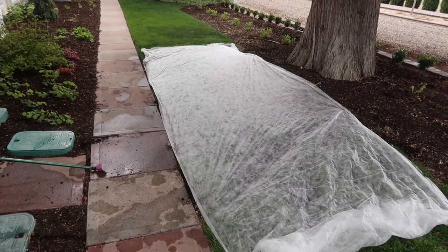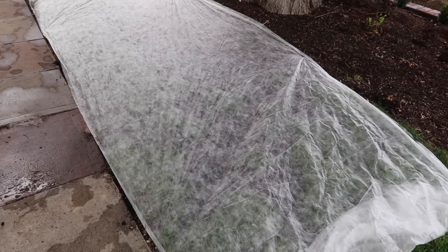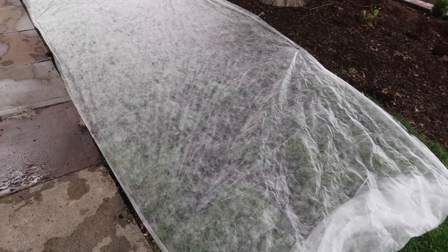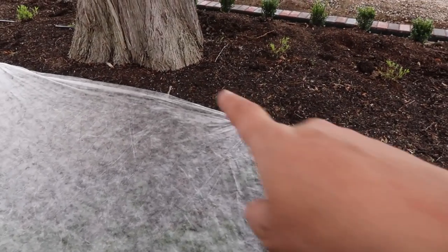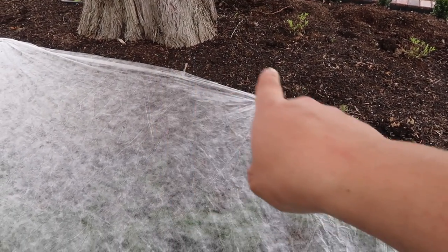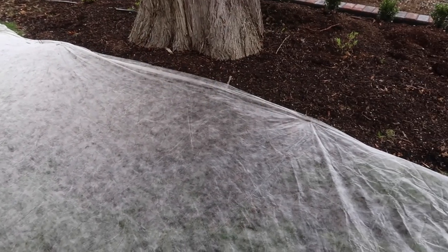This is what it's gonna look like for about the next 5 to 7 days or so, I imagine. You can see the breeze is picking up a little bit, but it will help quite a bit. And I might come in with more landscape staples. I did them about every 18 inches or so, but I might have to come in and do a little bit more, especially on this side, depending on how much wind we get.